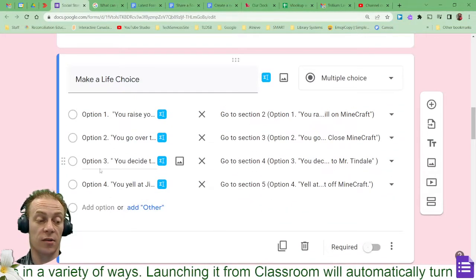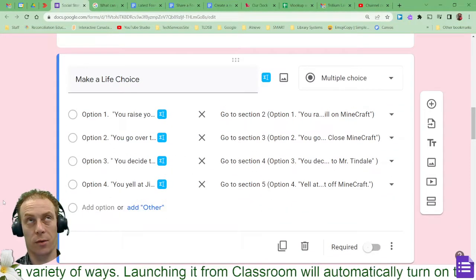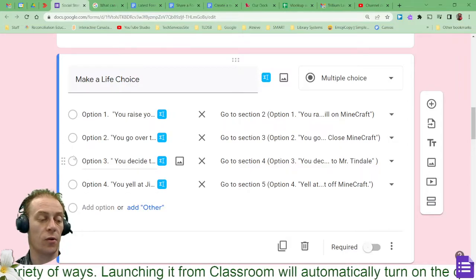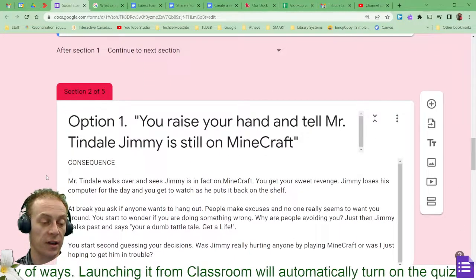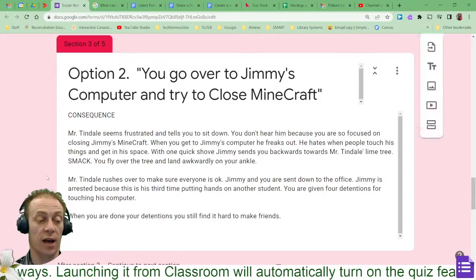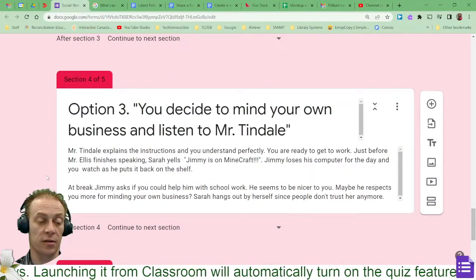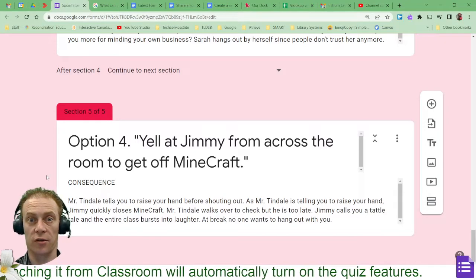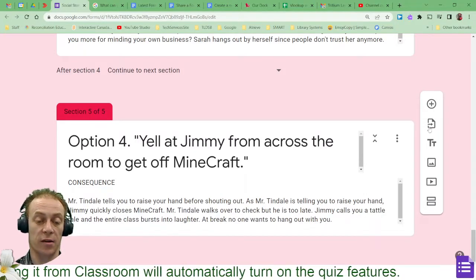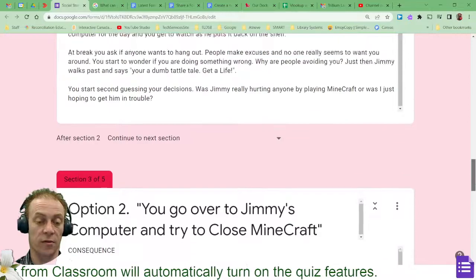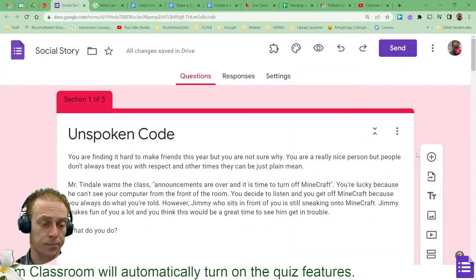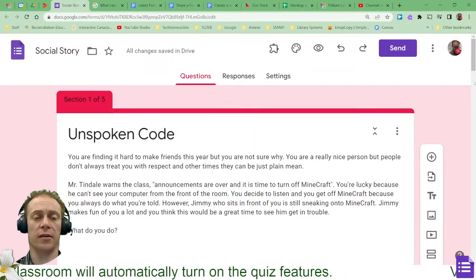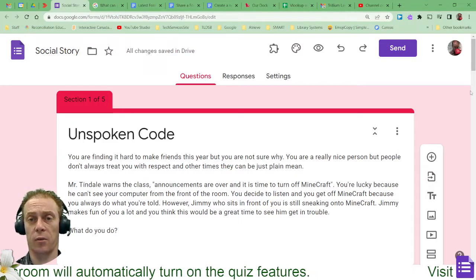So for the student, it's a one question quiz. It's not, well, quiz is a strong word. It's a one question form for them to fill in, and then they get to find out what actually happened based on their answer. So depending on what they do, there's different consequences or results that will happen based on that decision. So it's a nice way to give a little mock scenario for a social setting, depending on what's going on.